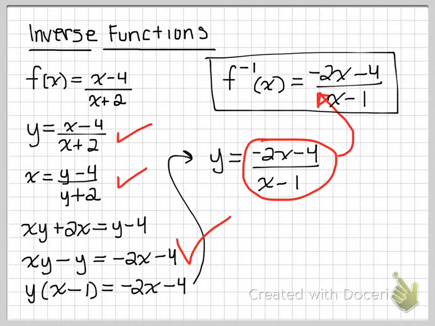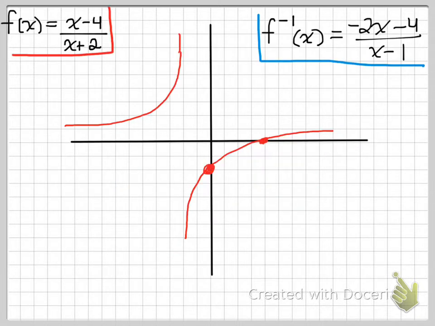Now, what does that mean? Let's go ahead and take a quick look at that, and then we'll talk about things from a conceptual perspective. Okay, so we're trying to figure out what does it mean that I have found the inverse. So here I have graphed the function f of x, and that's how I did that. That's a lesson for another time. But just trust me, this is the graph of this rational function, x minus 4 over x plus 2.